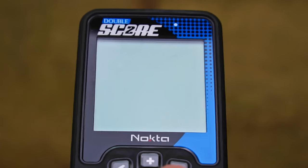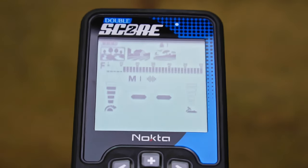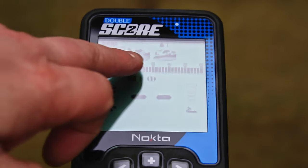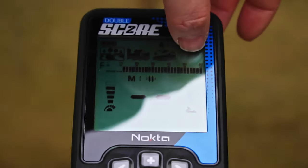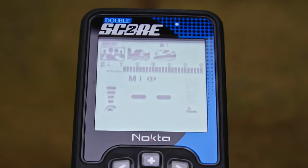Now, this is the first time I'm seeing the screens along with you. Same little chirp as the Legend. Okay, so immediately it looks very familiar. Looks a lot like the Simplex and the Legend machines. A few little changes, but not too much. We've got three modes. There's a blank section there, so I don't know if they're going to add something at a later point, perhaps. I'm not entirely sure.